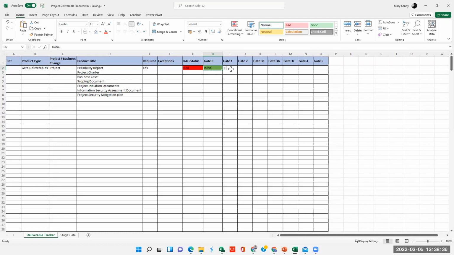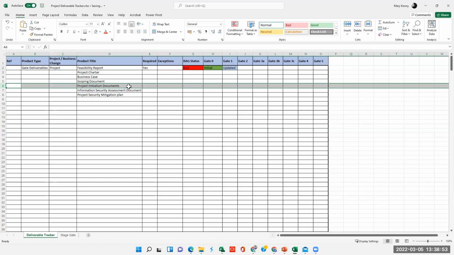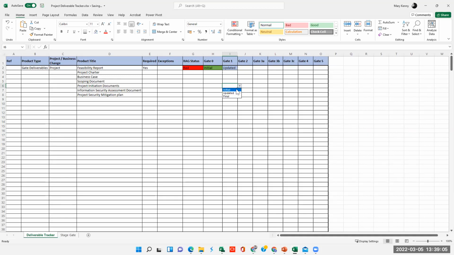As the project is progressing, you keep tracking it. It's still initial. Do we have a business case? Oh no, so it will be updated. Sorry. Some of them could be like the PID now. You won't create the PID, that's when you won't create it. PID is a project initiation document at the beginning of the project. You probably start creating it from stage gate 1, stage 1. So it will probably be the initial one at that gate, and then it could be updated as you progress through the stages of the project.